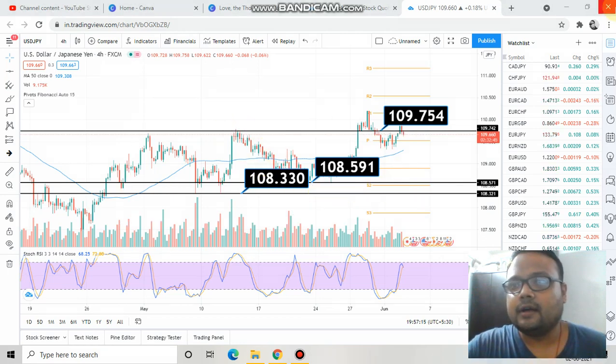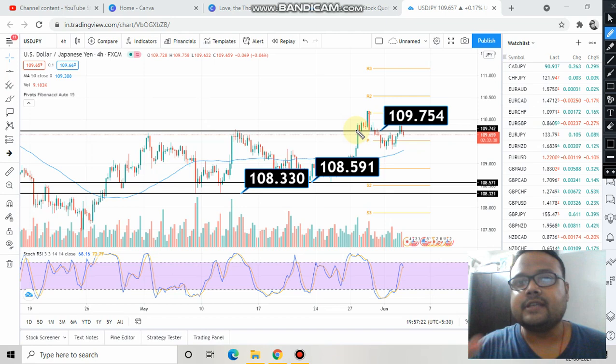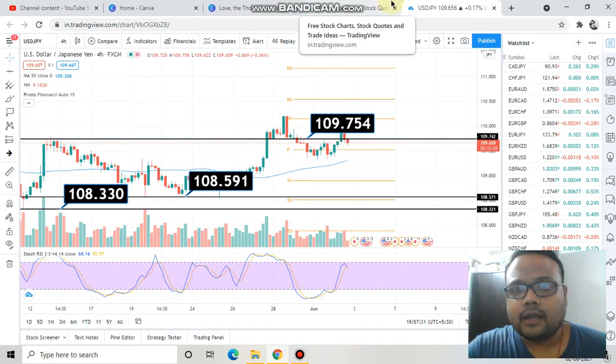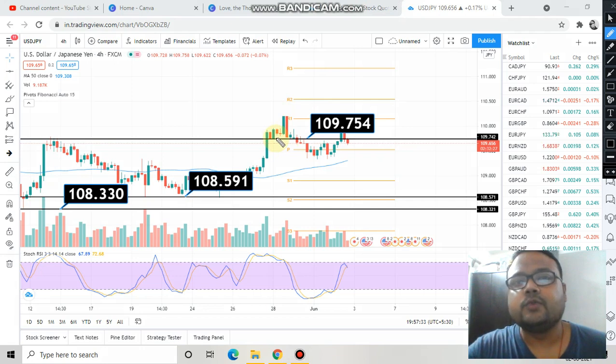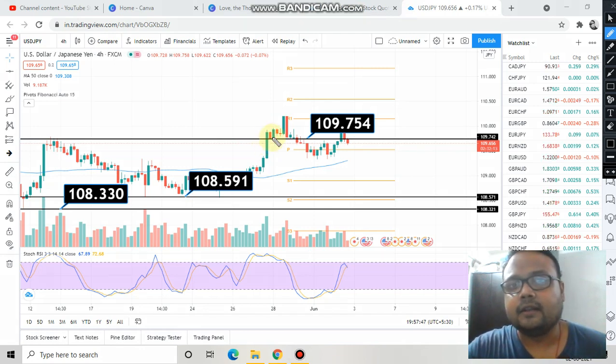And we can see that just a couple of days ago market tried to cross this particular resistance level. But as I always say, we should always wait for the confirmation. Let me zoom in and show you. You can see that though market crossed this resistance with a huge candle, the next candle was a red one. After that, market formed a green candle again, but again market formed a red candle.